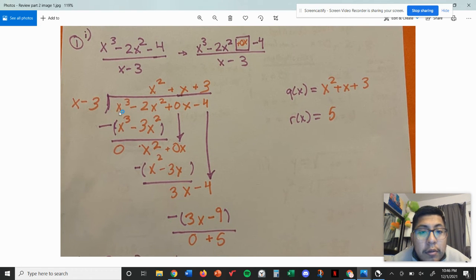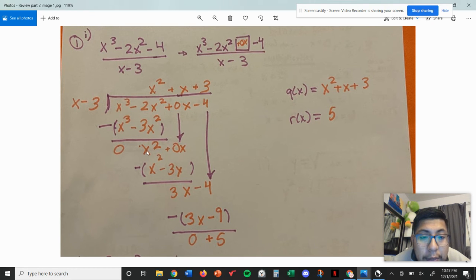All right. So the dividend goes inside the division symbol. The divisor's over here. And this part here, you should have had x cubed minus 3x squared, because x squared times x minus 3 gives you x cubed minus 3x squared. And then we subtract, we cancel out. And then negative 2 minus 3 becomes plus 3. The x squared stays the same, and the negative 2 plus 3 is just 1, so it's an invisible 1. Then I bring the placeholder down, like the regular long division problems.